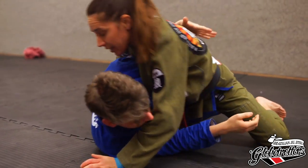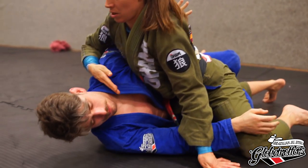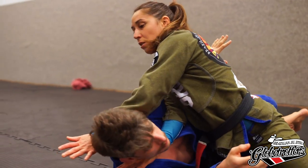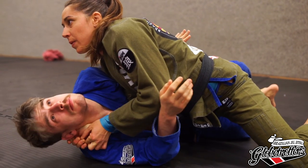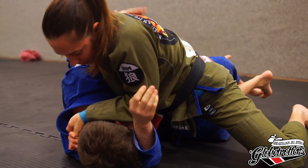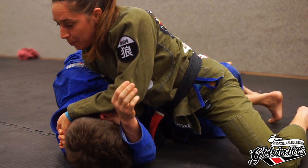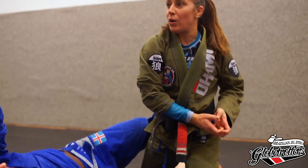Maybe he is bigger, so I go deeper — cobra position. Now I go like that, I push, and my elbow controls the shoulder — it's important, because he can cut me. I push, I control the hand. I push my weight here, I cut, I take my hands. The elbows — I don't open the elbows because he escapes. All the time the elbows are together, tight. With the choke, when I do it, elbows together, I use my body too — cobra position — and I push pressure. It's like I want to take the head and pull it out.